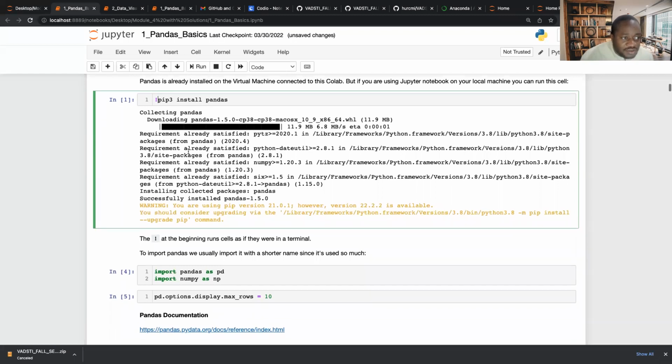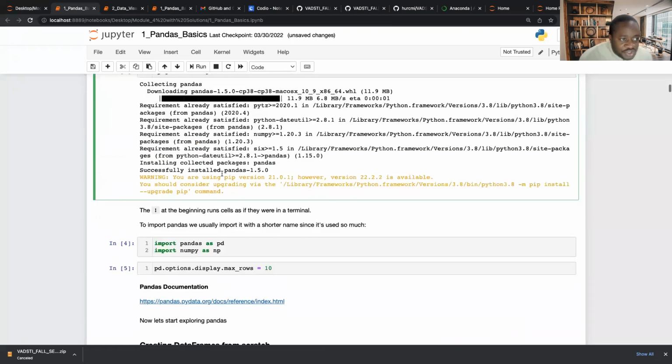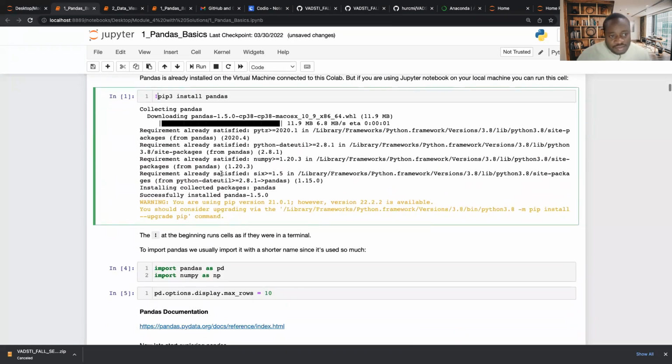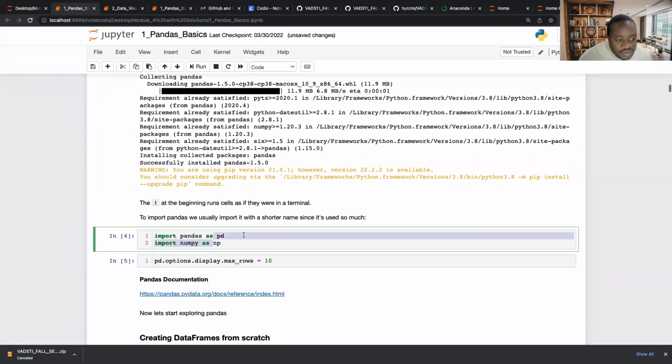All right, so that command basically installs pandas if you don't already have it. I think I do have it, so it was just kind of reinstalling again. Once you run that command, you have the pandas library in your Python. You have the module installed in your Python version. So once you have pandas, you can then use pandas.